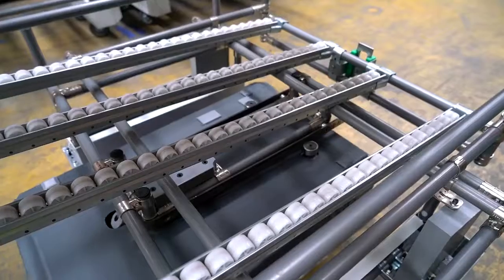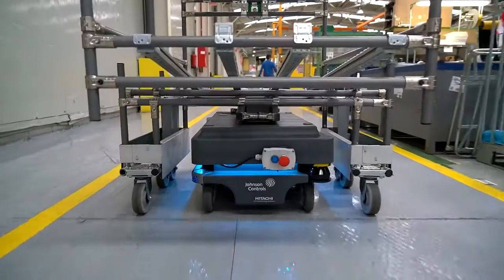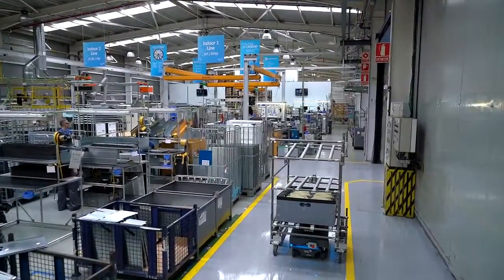Also with the implementation of the coupling system, consisting of a servo motor with spindle and PLC integrated into the robot. Within two years, we want to implement more robots for similar tasks for the automation of the raw material supply and transportation of finished products to the storage area.